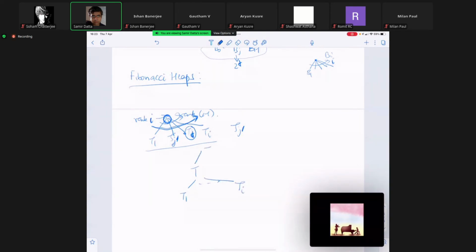And this is the child of some T prime, correct? This is somewhere in the middle of the tree. You have a tree which has many children, and so now you cut this Tj, correct? You cut this Tj out, and you would take all its children and meld it with the original thing in a lazy way, correct?